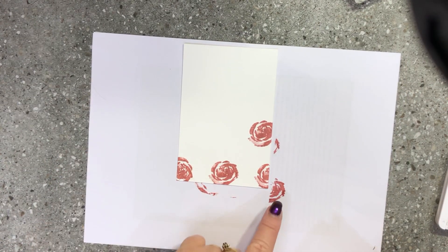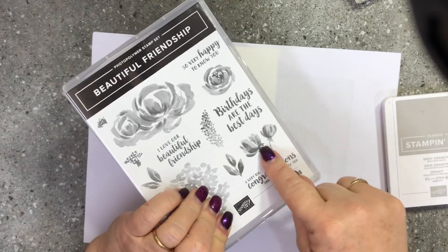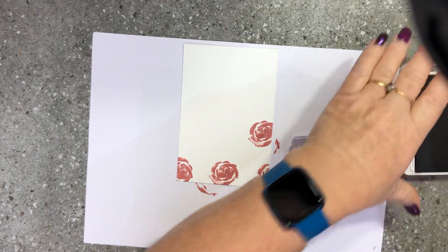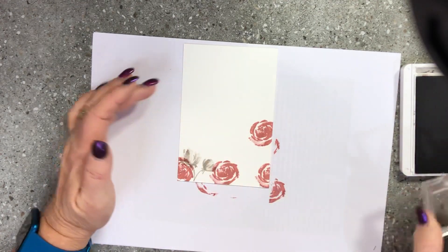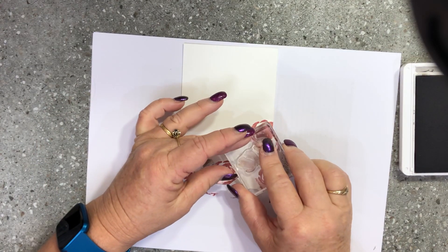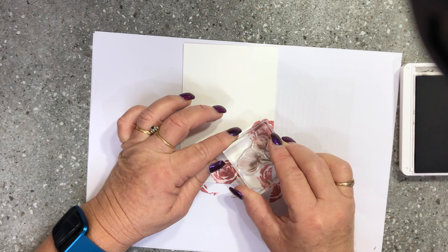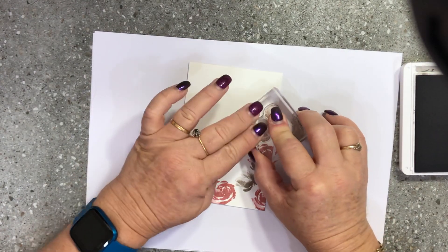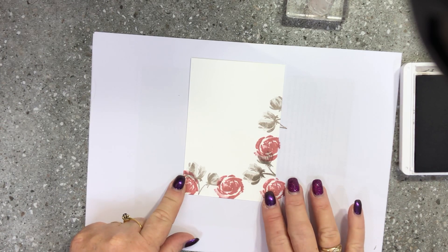I've got four beautiful stamps of Rococo Rose done. Then I'm going to bring in Grey Granite and use the two little twin flowers. What I find is you start with the bigger image first and then fill in with your other images. I misstamped one, but the beauty of these stamps is you can't tell — they have more of a watercolor wash look, so you couldn't tell that I messed up with my stamping there.